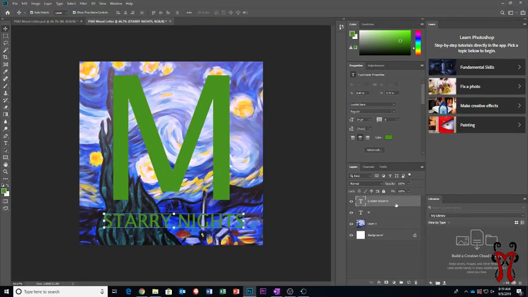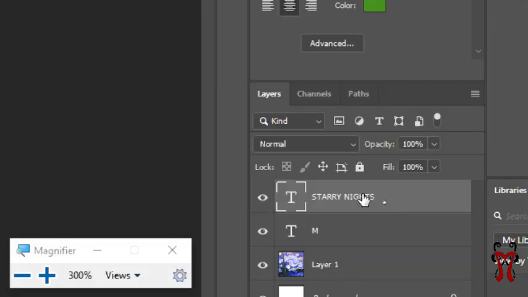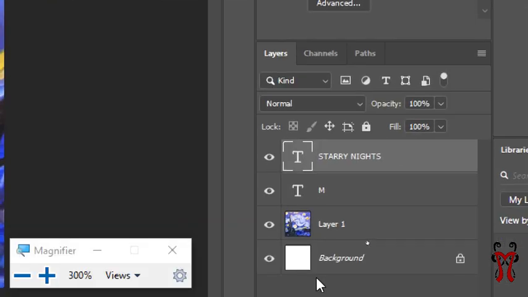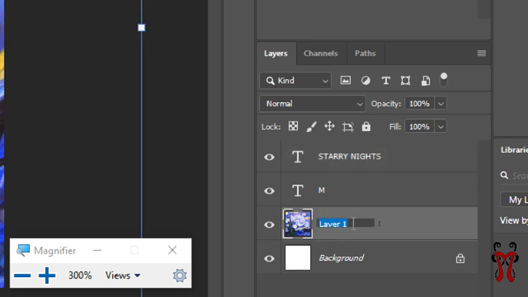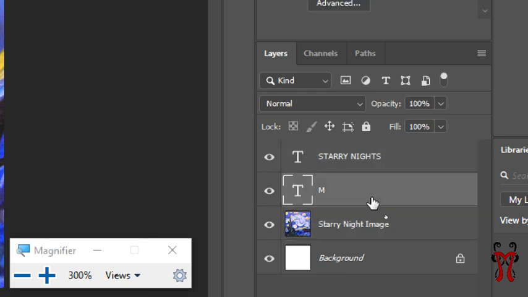Layer styles are when you double click just to the, okay, well, actually I should tell you two things. First off, you can rename these layers if you double click on the text of it. So right here where I have my Starry Night picture, I could double click on the name Layer 1 and call it Starry Night. This is great if you have a lot of different layers and you're not sure which one is which. You can simply name them so you know which one is which. So I'm going to call this one Starry Night Image. There we go. And then I have my text layer here and I have my other text layer.